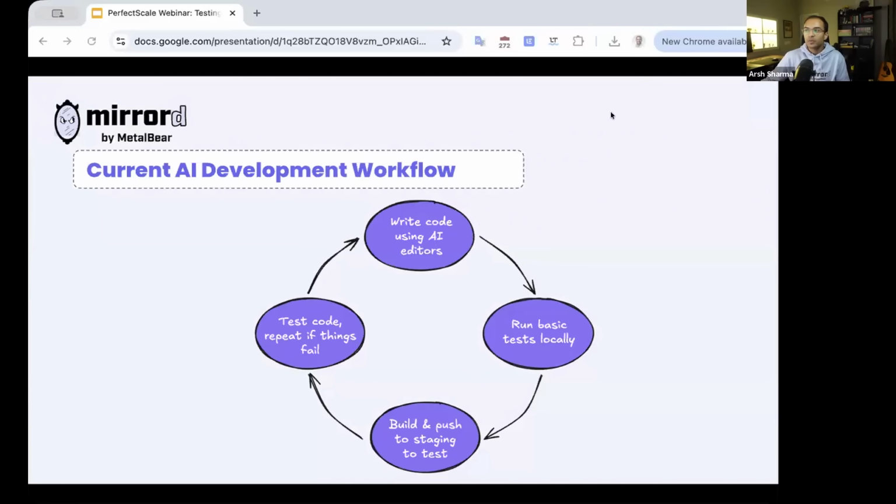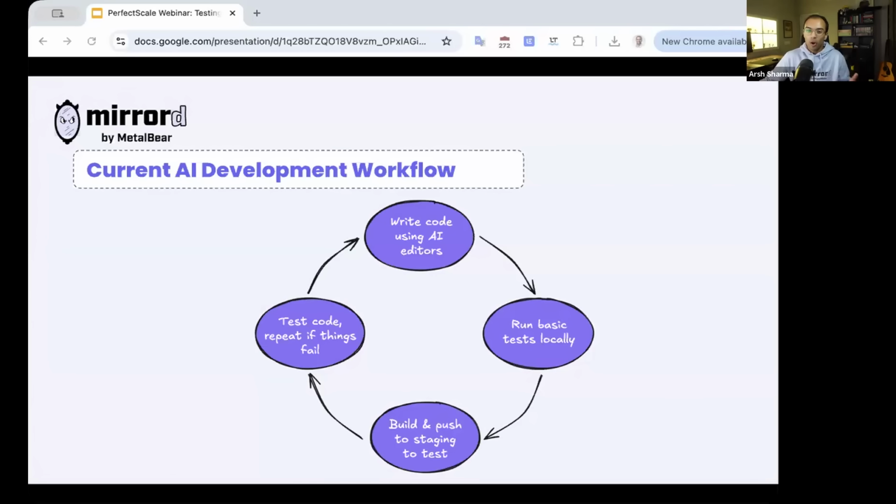So right now, what most people do is you'll be using Cursor, Codex, or one of the 1,000 AI code agents and editors there are to generate some code. And then once that code has been generated, you will glance through it manually and you will maybe even run some local unit tests. And if they pass, that's a good thing. If they don't, that means the code was really bad. But usually unit tests pass because AI is able to read your unit tests and sort of write code that way.